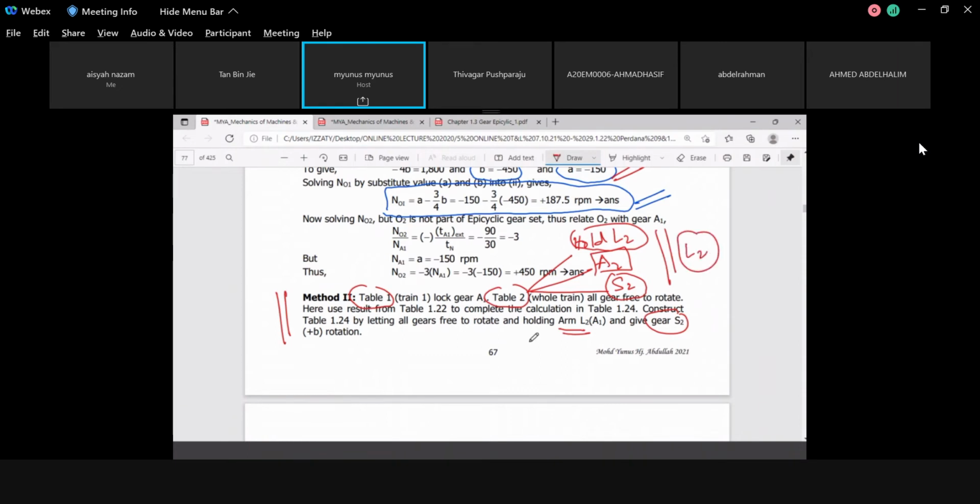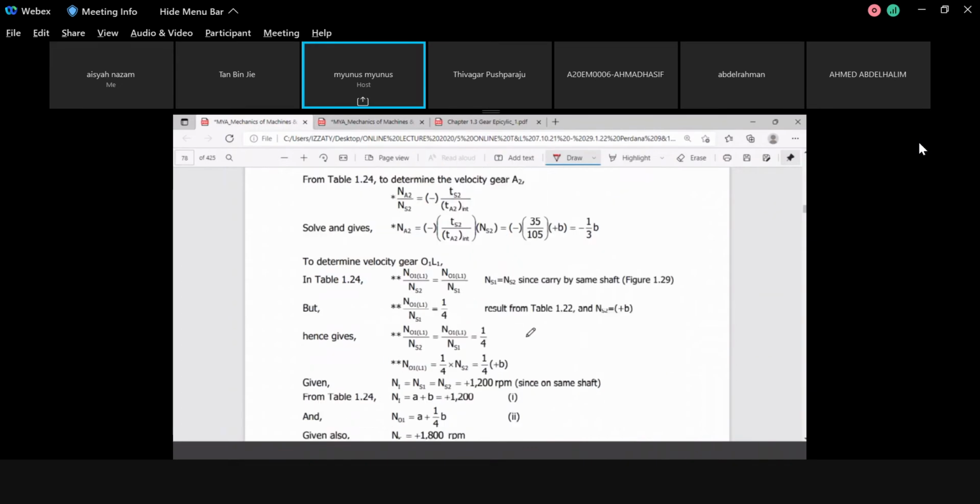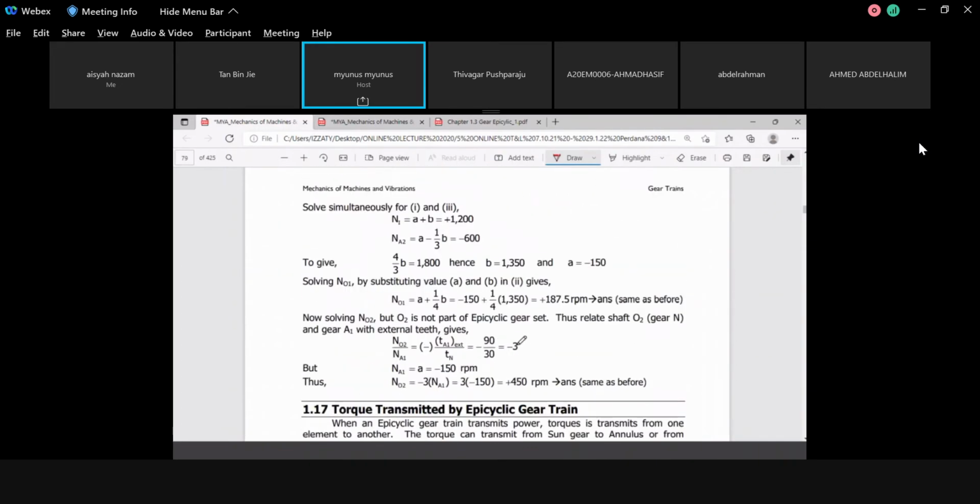Okay, if you do this one, of course the equations you will get are different, but at the end of the day, we get the same results. Same result for this one, and this one also the same results. I am purposely exposing you to so many examples, so that if you read any other books, you know that we have a choice to choose the convenient solution that you can do confidently in your test or exam. Okay, so it's up to you to decide which one you feel comfortable with.